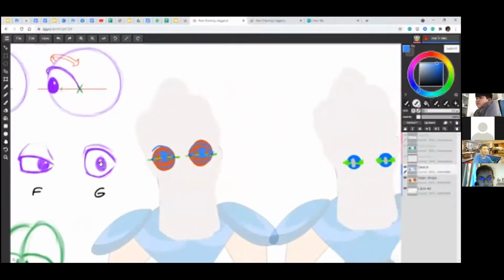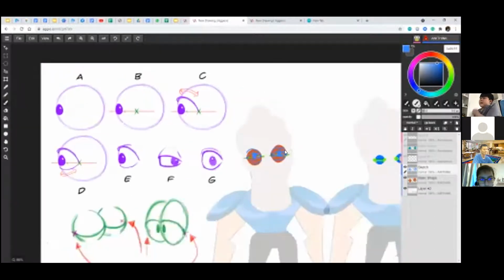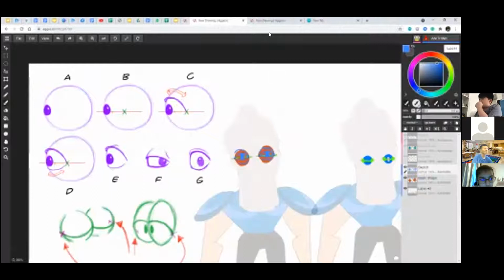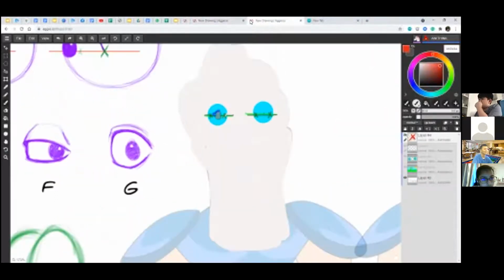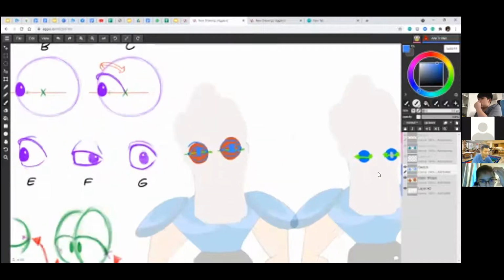Okay, you can draw the eye. Gianna, try not to use the gray color because the gray color is the same as the silhouette already. You see the body, the face is also gray, right? Try to use a different color. When we do a sketch, we don't want the color to match with the others' colors. Normally we use blue, so we can clearly see it.